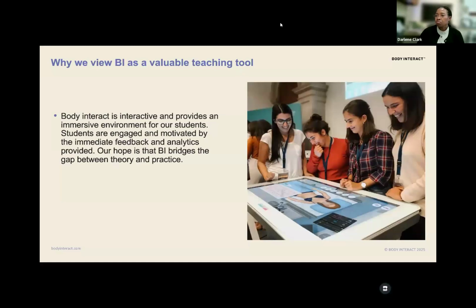That particular group was getting used to using Body Interact, and the next session was an individual session where the students were really doing it on their own. That was the one I would take and grade, to see how well they did.